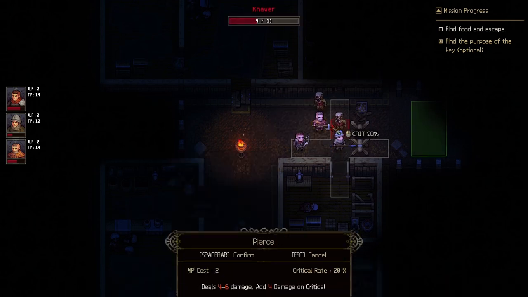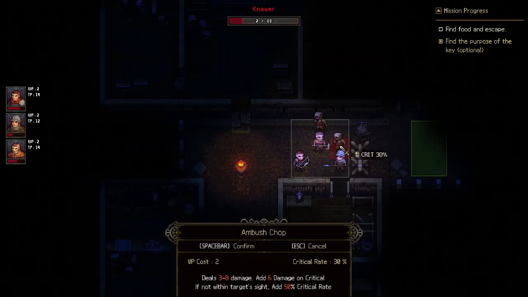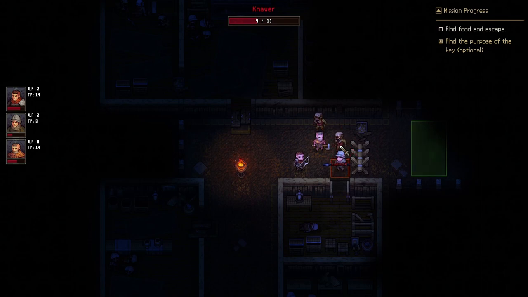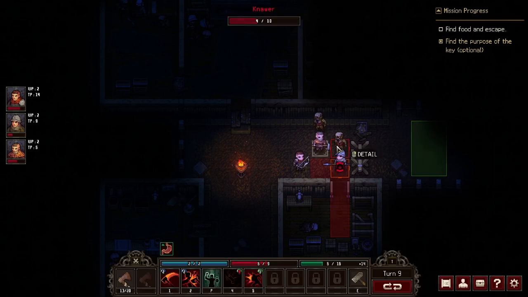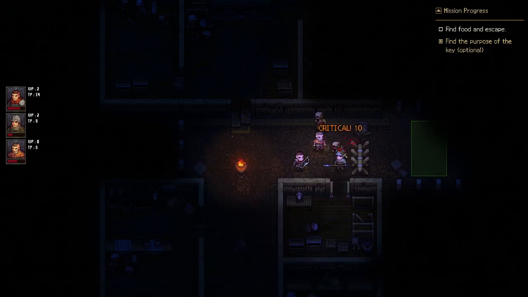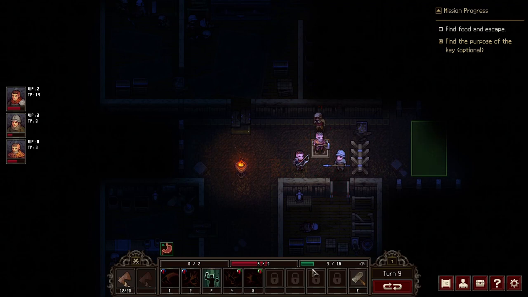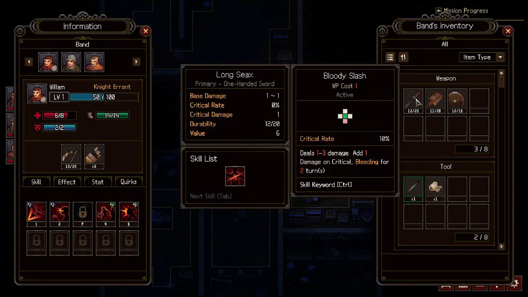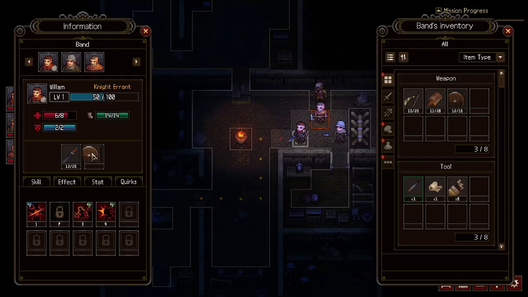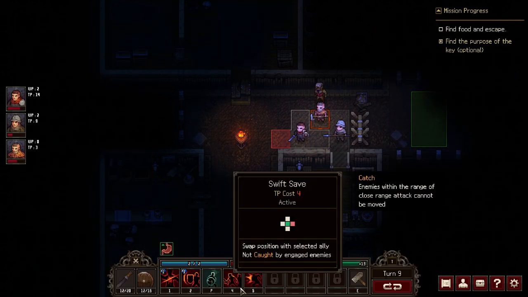Add 4 critical. Okay, so we're going to have Durduin, how do I say his name? It's fine. We're going to have him attack something. So we grazed them. I think that means we didn't do as much damage. We'll finish the job here, and then bash this guy. And then actually, yeah, we're going to be better off sword and boarding for now with William. I made William the bow guy. Maybe that's a mistake.